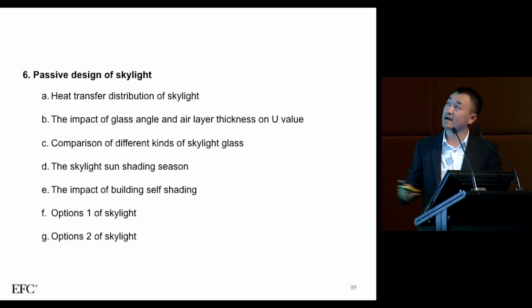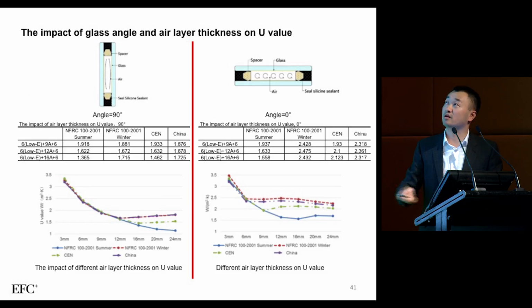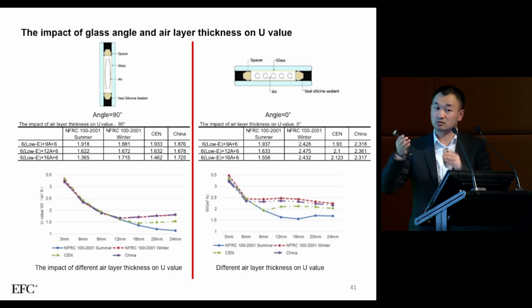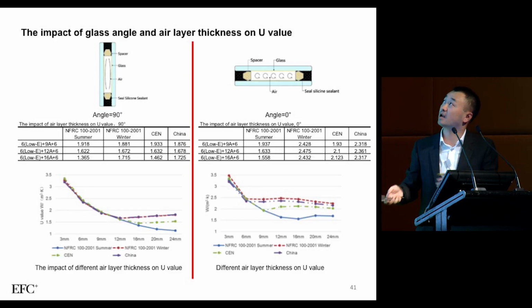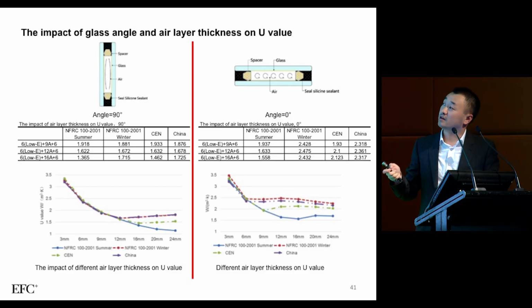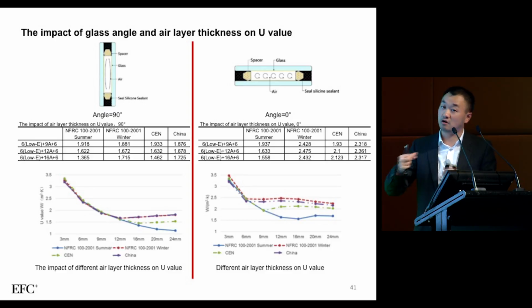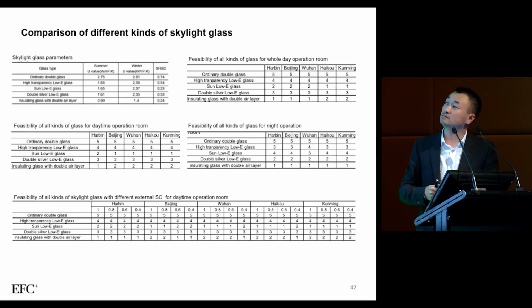This is the passive design for skylights. Actually, for skylights, we have to talk about the glass, because when the glass is placed vertically, the convection is in this direction. But when we lay the glass down horizontally, the convection is in this kind of direction. So the convection will be very fast. So the U value of the very same glass panel is different. So this is the choice of the glass panel.